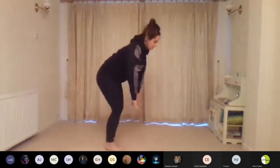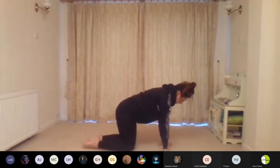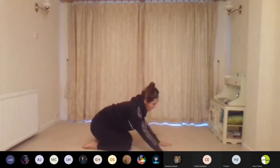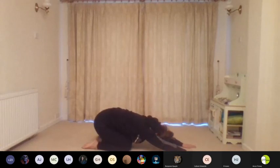I'm going to turn sideways so you can see this. So hands on the floor in front of you, feet slightly back, knees down. Toes out and sit back onto our feet. Stretch those arms forward and we're going down into child's pose. Again, feel the stretch in the lower back. Walk those fingers forwards to get a really good stretch.